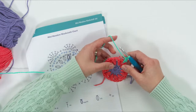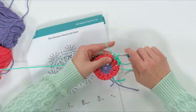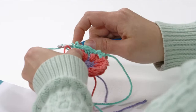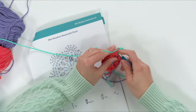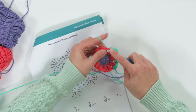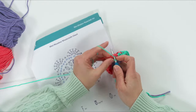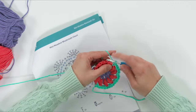For the single crochet: insert hook, yarn over, pull up a loop, yarn over, pull through two — that's your single crochet. Do two single crochets in that chain-one space, chain one, two single crochets in the next chain space, and work all the way around. This round basically lays the groundwork for the scalloped flower petal-looking edge we'll do next in the same color. You don't really even see this part — it's just to give us a space to add all those stitches into later.